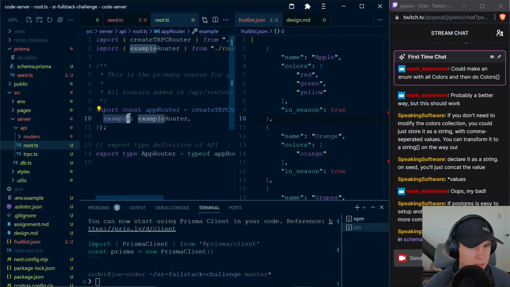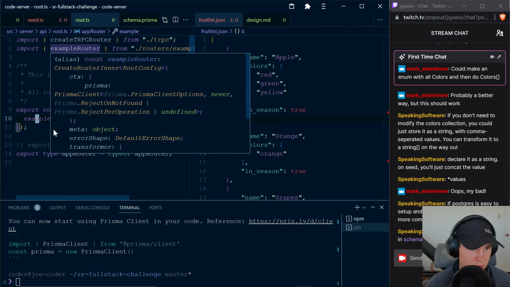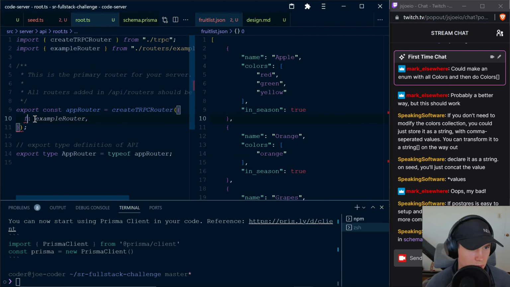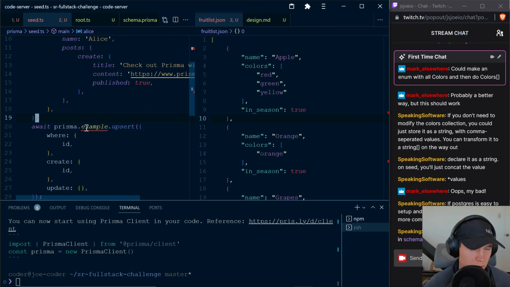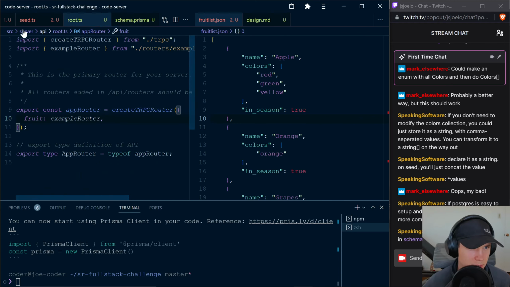Okay, maybe this is it. Is this the name? If I change this to fruit. Okay. Amazing. Okay, so that was it. So in case you missed that, this is in the server API root.ts.